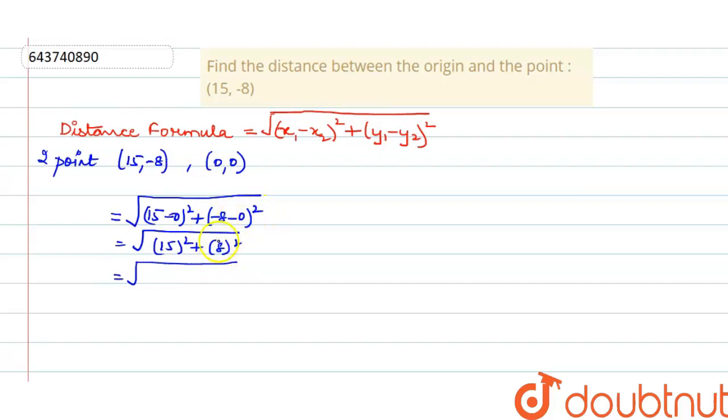Square of minus 8 is also 64. So I have just written down, ignored the minus point. So here it will come out to be 225 because square of 15 is 225 and 8 is 64. So this will come out to be under root of 289.